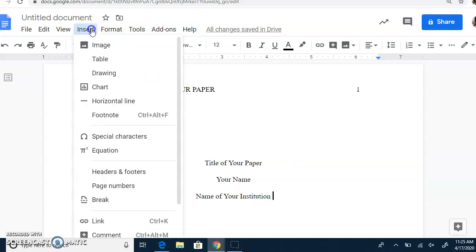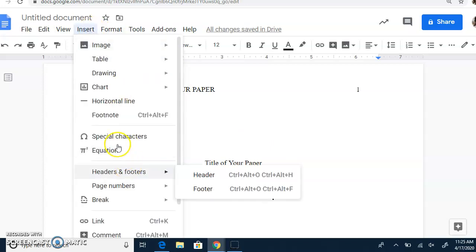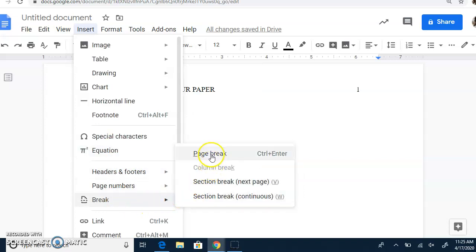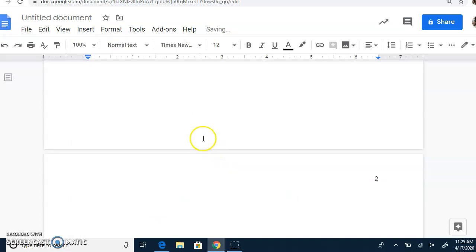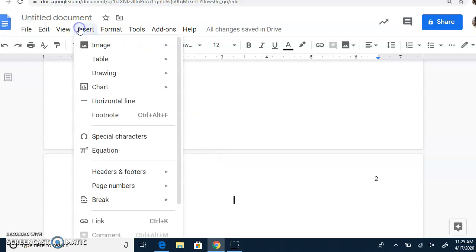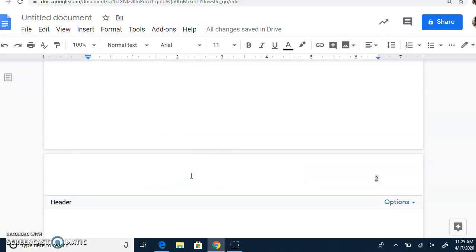You're going to go back to insert. And you are going to add a page break so that you are at the start of a new page. Go back to insert, spending a lot of time here. Go to headers. And then you're once again going to have to fix the font. Again, this seems to be a bit of a hiccup in Google Docs as opposed to Microsoft Word. Okay, so you're going to go back to left alignment, and then in Times New Roman.